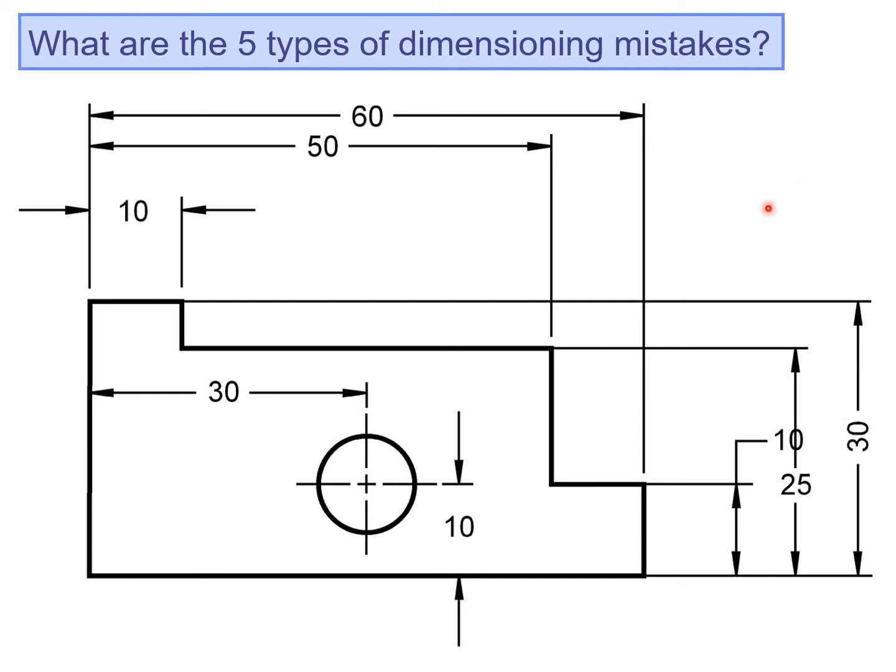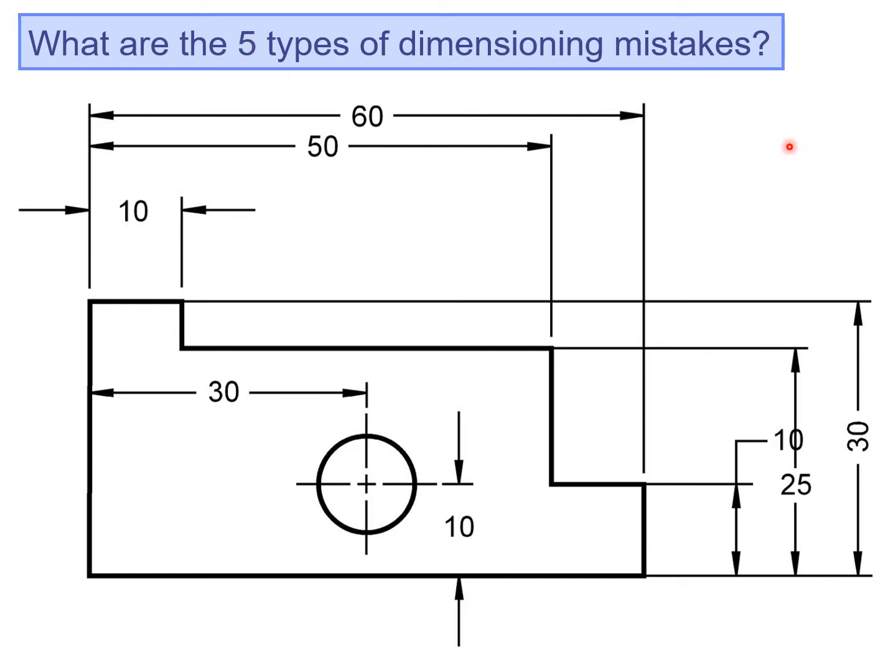Okay, so this is what you're typically going to see on your homework assignment. You're going to see a detailed drawing of an object that is dimensioned, but there are mistakes, so you are to look at the drawing and look for the mistakes. It takes practice. So if this doesn't make sense, I want you to come back later and view this presentation a few times. It can be overwhelming learning how to dimension at first. It takes years to get good at it. Once you've created a few drawings, you get better and better at creating drawings. When you're first starting off, you don't know how to dimension a part.